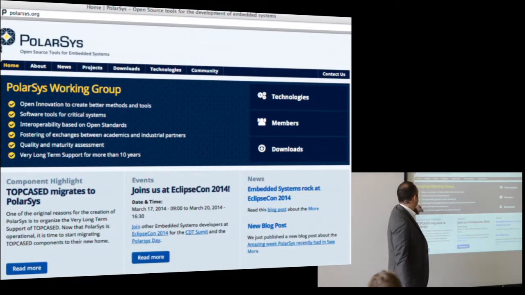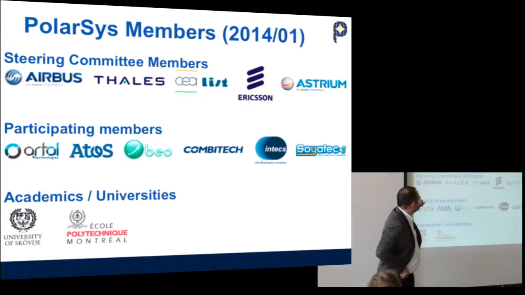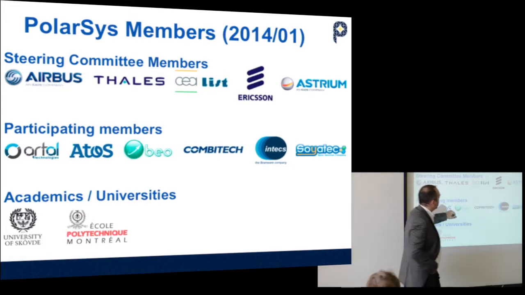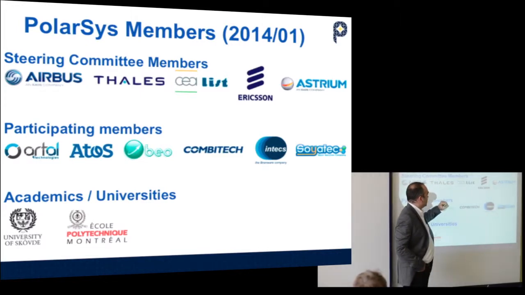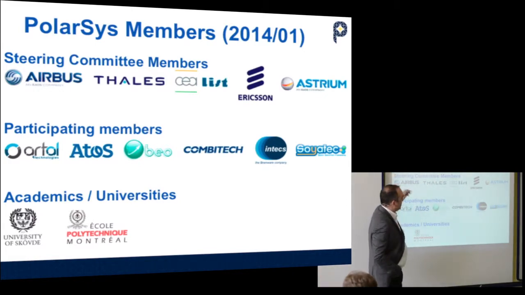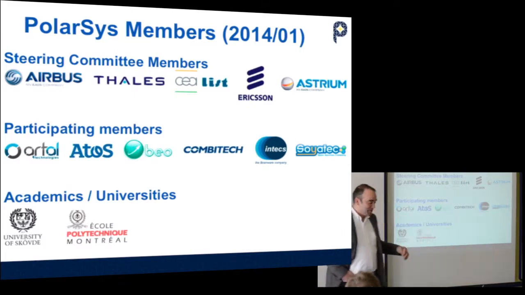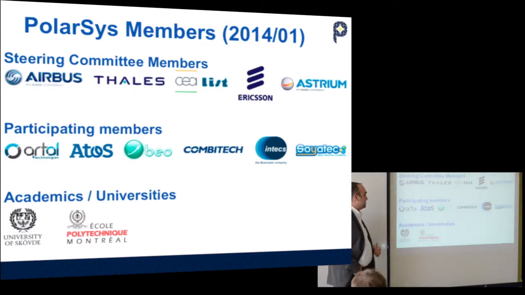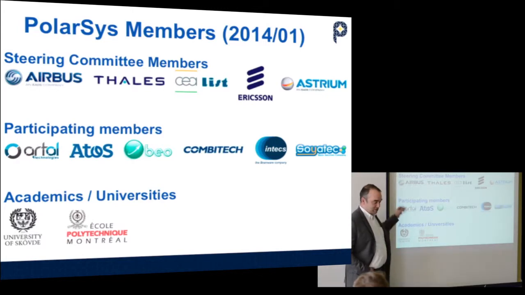What else? I think I already talked about our members. We started from the aerospace industry. So we have Airbus, Astrium, now Airbus Defense and Space, Thales, and also CEA, the energy research center in France, and Ericsson. Among these strategic members, we already have a Swedish and a Canadian company, because Ericsson is a Swedish company, but we also work a lot on the Eclipse tools with the Canadian Research Center. And also international companies like Thales, which deploys the tools outside Europe.